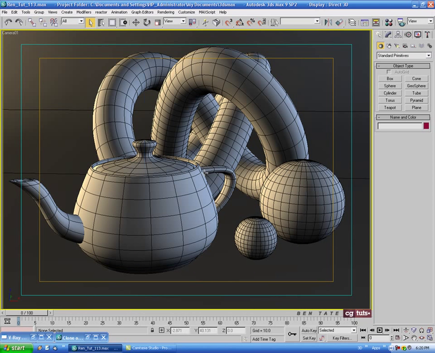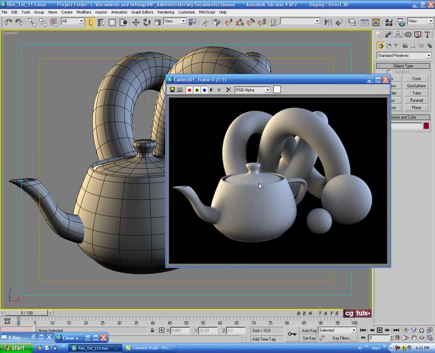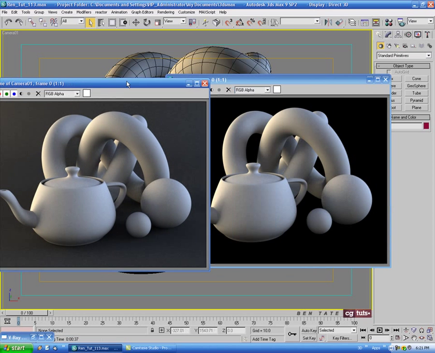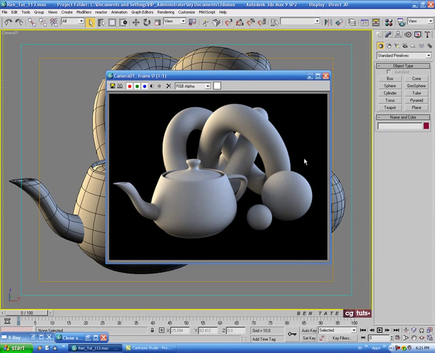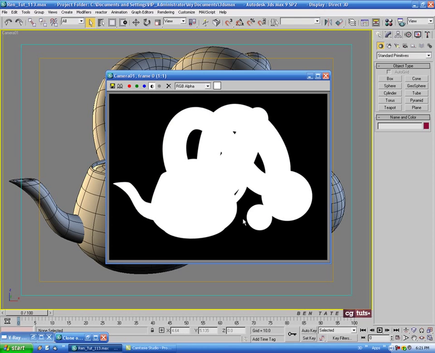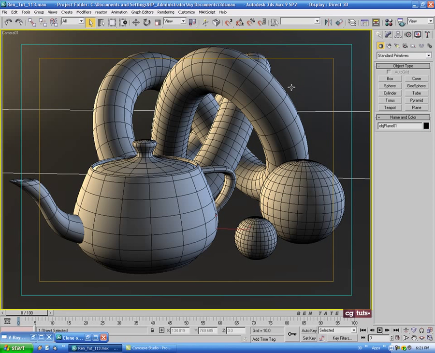Depending on the scene, there's a few ways to get rid of the plane depending on what you're doing. Occasionally you can just grab the background plane and delete it, and do another render here. And you can see that that pretty much looks the same as this render, even without the plane in the background. That's just because we have the additional V-Ray lights on both sides, as well as the one in the front and the HDRI in the environment. So in this particular scene, deleting the plane might actually be an option for you to get a proper ELF channel. Let's delete that, and let's just undo that so we get our plane back.